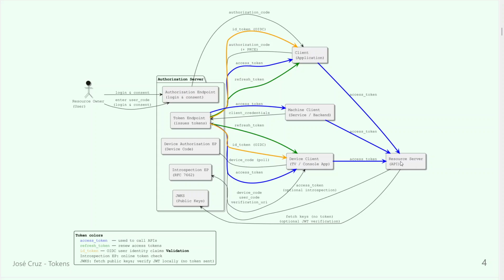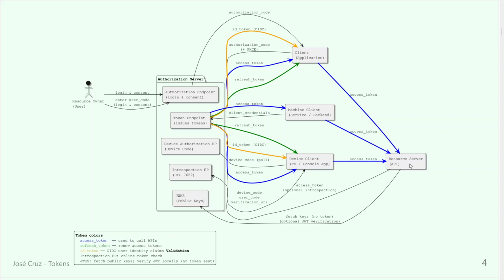And of course, you have the resource server. At the end of the day, you always need an access token to access the resource server. You can see it here quite clearly. The resource server needs an access token. But sometimes the resource server can validate by itself when it receives the access token, and you'll see in a moment how, because the access token already contains information. But it can also try to get keys to help it validate the token.